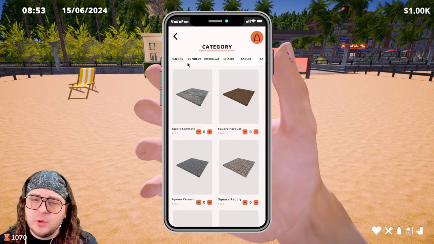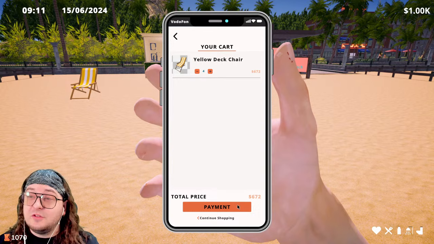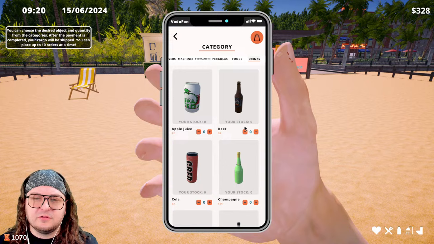Just give me a couple of these, maybe like three more, of those, maybe four more. Let's even it out to five, or round it out to five, sorry. Let's do that. $672. Yeah, you best believe it, baby. And then let's get some food and drink in. No, let's just get some drinks in. Give me five. Give me 10.